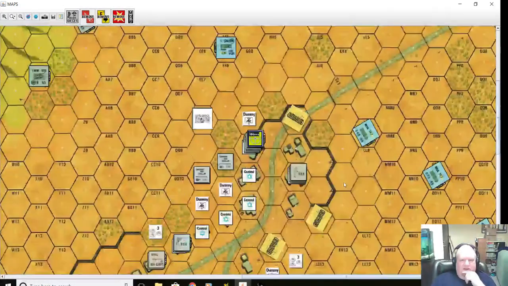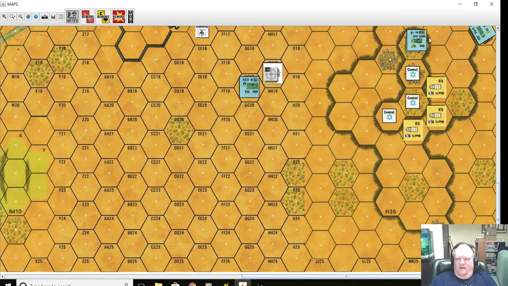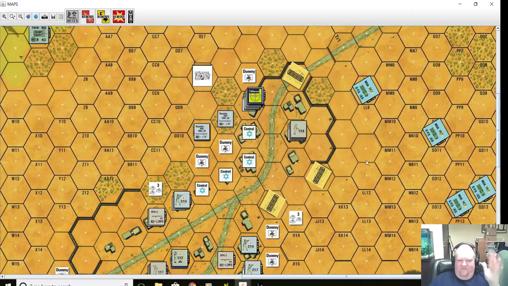So let's go ahead. And at this point, just victory point wise from victory locations, back to the scenario. Each building is worth 2. Each level 10 or higher is worth 5. All right, so the Egyptians have these 4. That's 40. 42, 44, 46, 48, 50, 52, 54, 56. So just in controlling, Israelis have got 56.